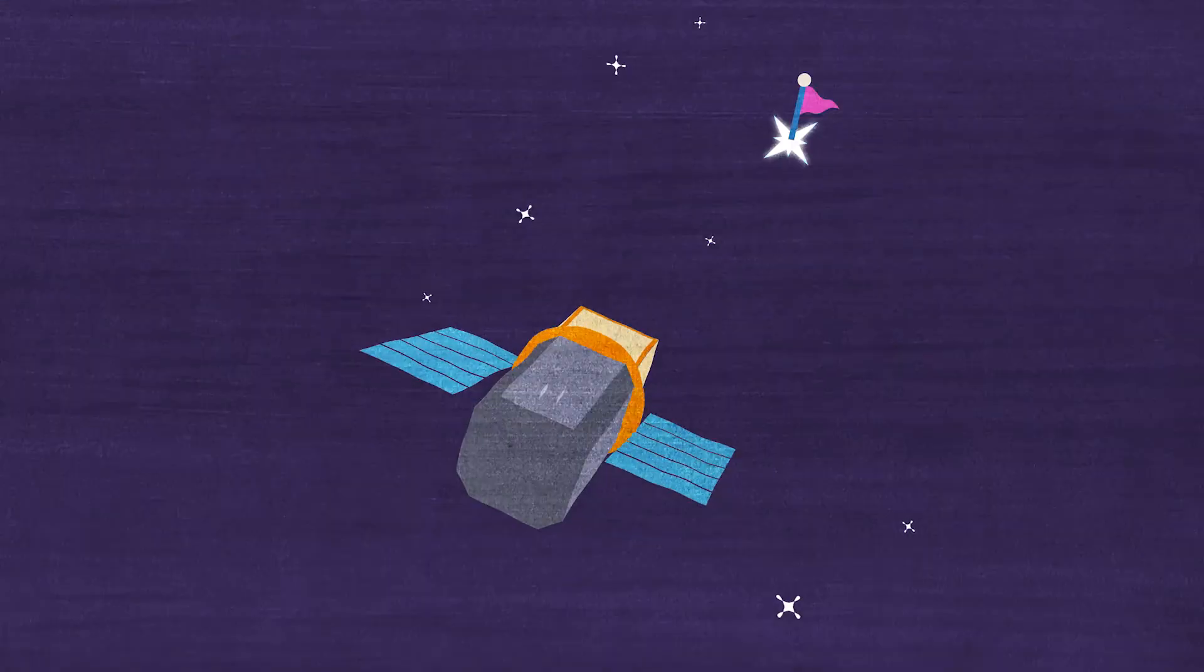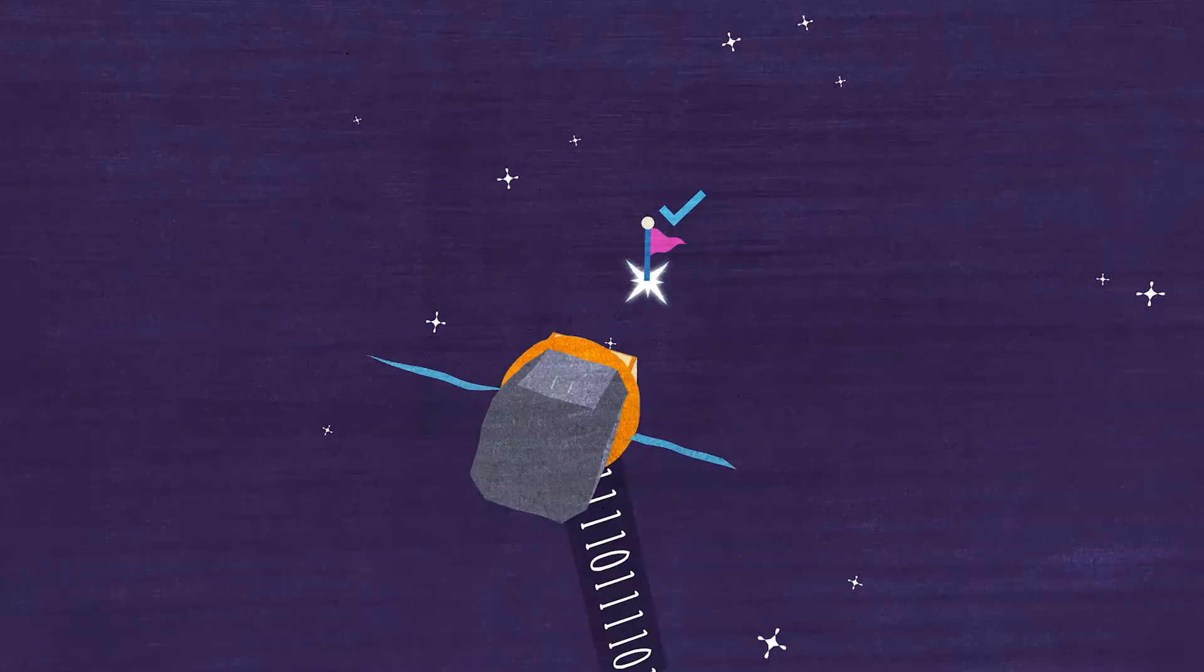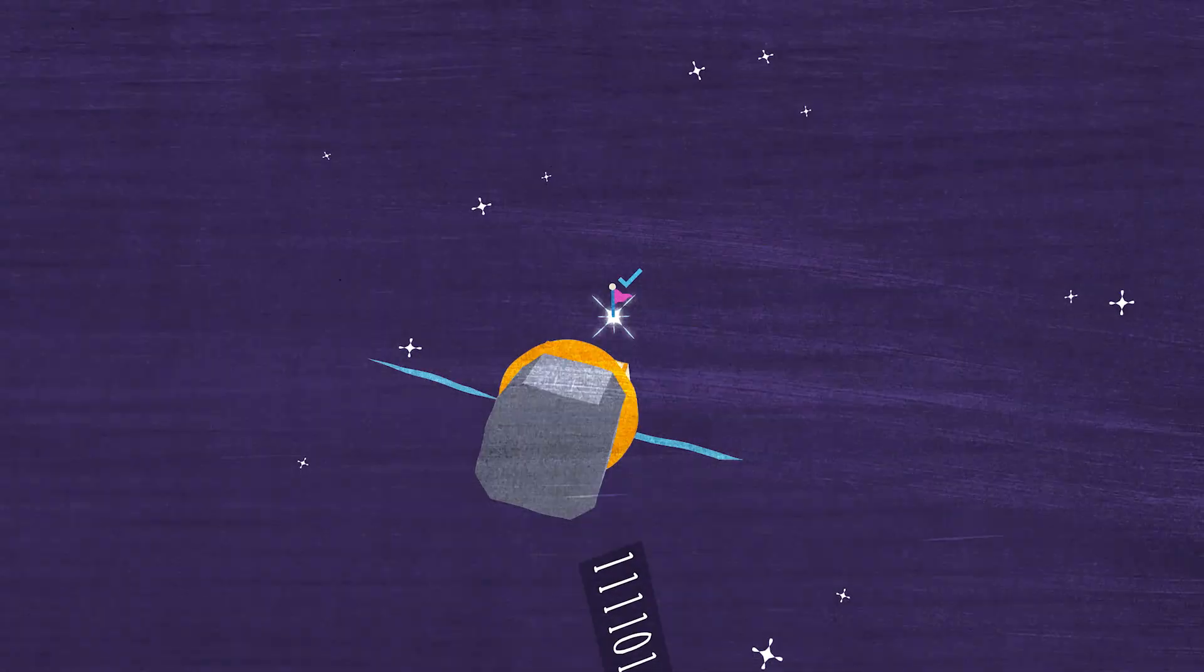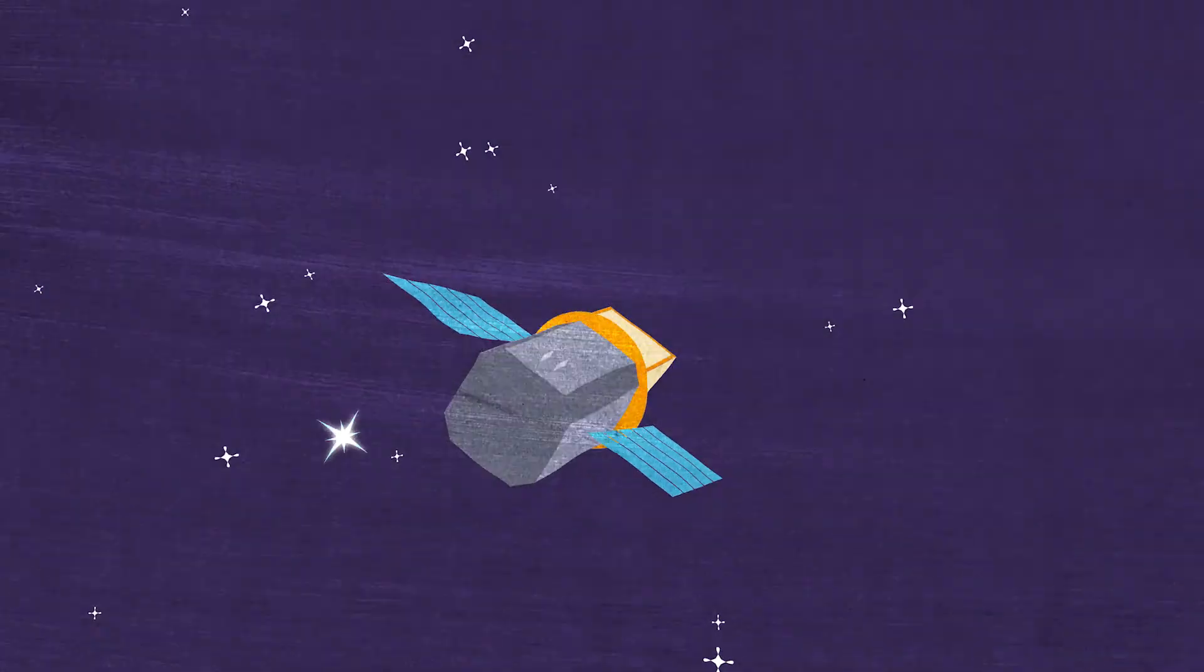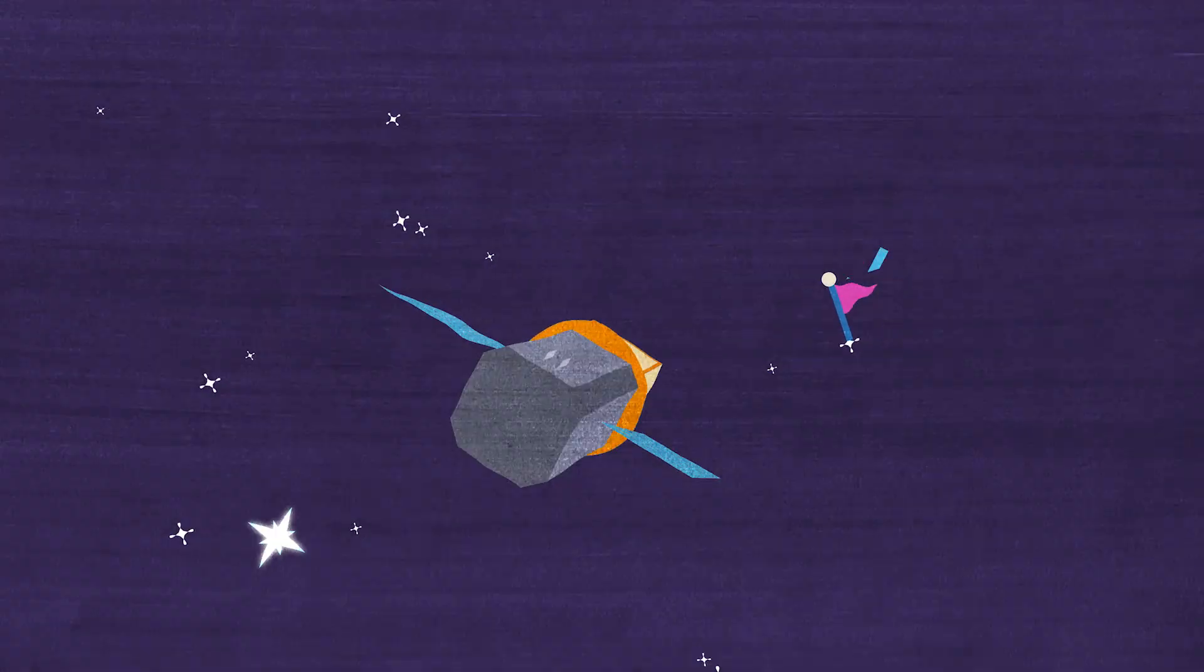Once Swift has looked at this new target and the data was sent down to the ground, Swift will go back to doing what it was doing before, perhaps following up on a gamma-ray burst in the afternoon.